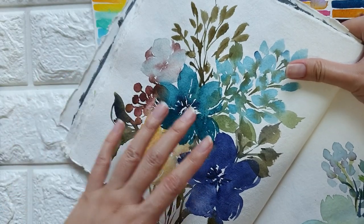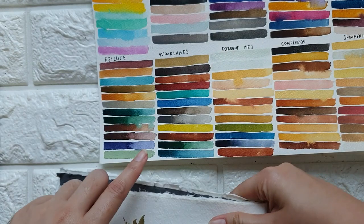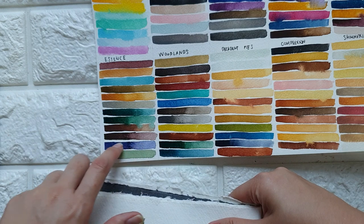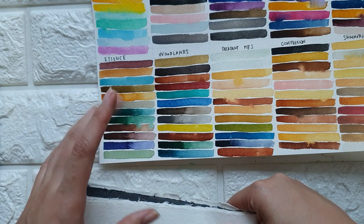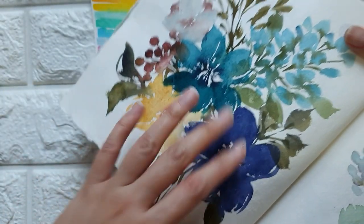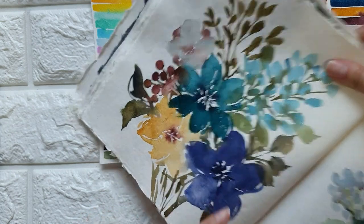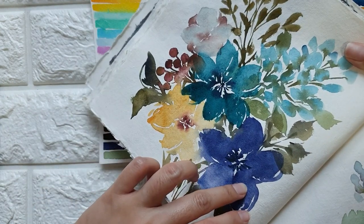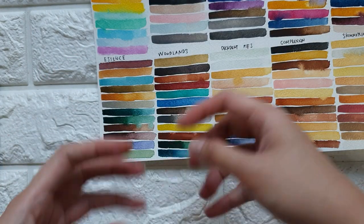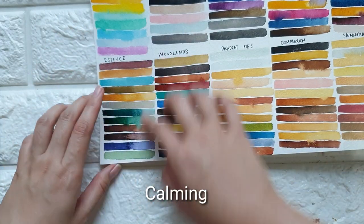So I use Essence for this painting, and I definitely love this very rich violet color. It's like a bluish violet color, and it looks really really rich when you add it in your bouquet. I think this is the color that I use from the Essence. Yep. And I just love the entire calming feel of the Essence set.